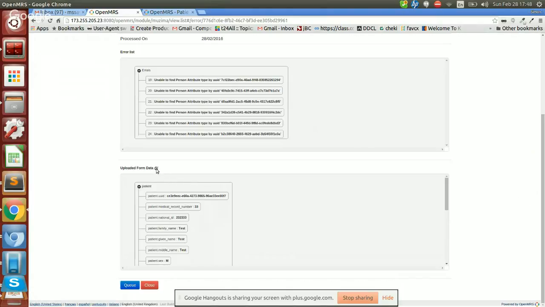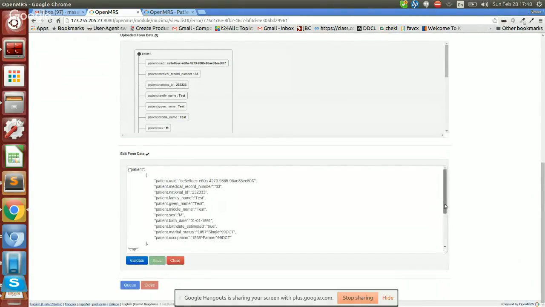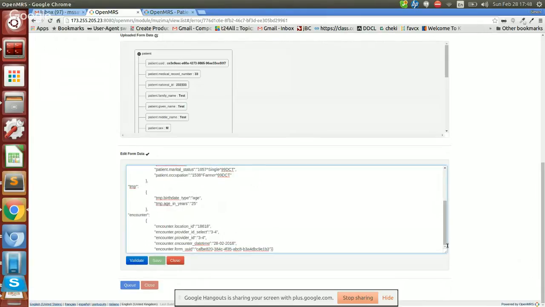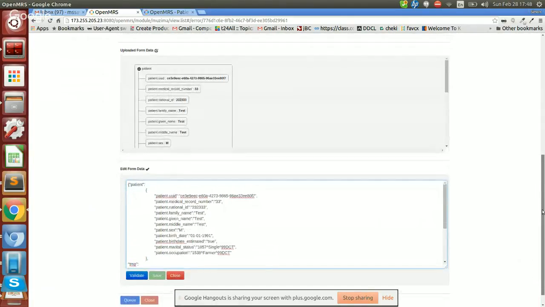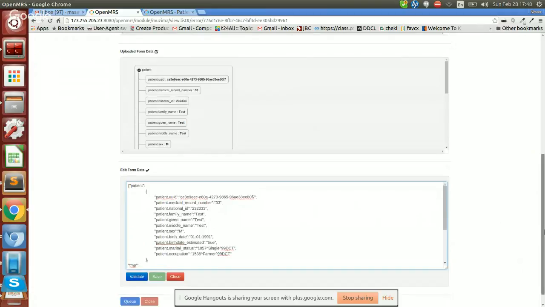If you click on this icon, then the edit text field would be displayed, and you can rectify the data. And once you do that, you validate and save and queue it, and it will get processed.